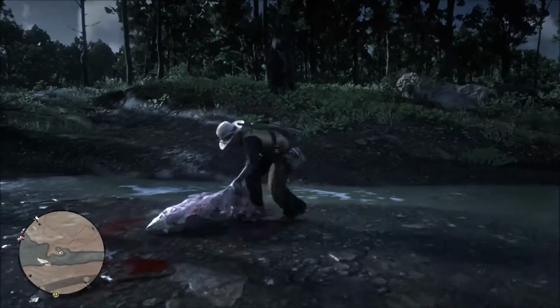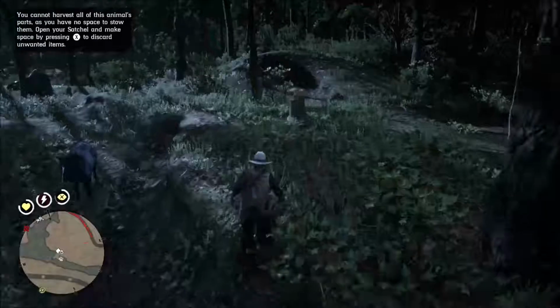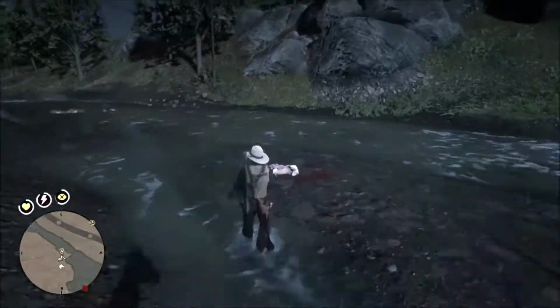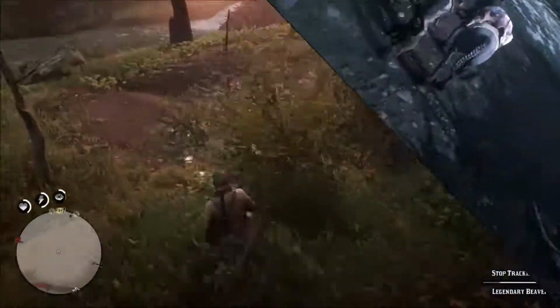And legendary animals always look different than their regular counterparts. That beaver there had a white pelt. A lot of them have white pelts, or they're much larger than regular animals of the same kind. So that's how you know that you're looking for a legendary.